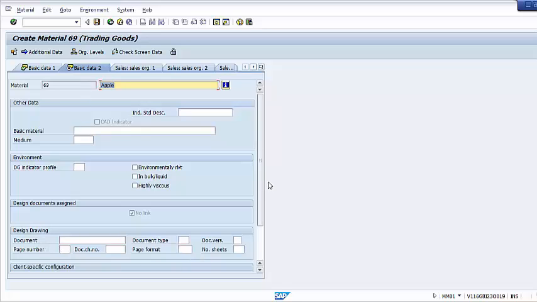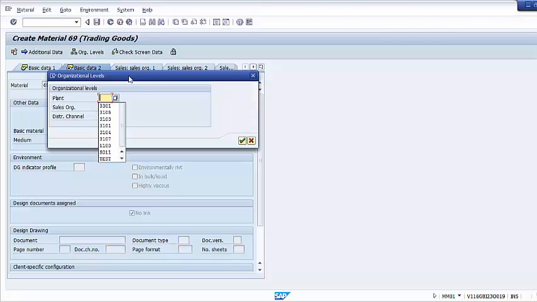And here we see that all fields in this step are optional. So we can move to sales organization number 1. This data is specific to a sales organization and distribution channel.